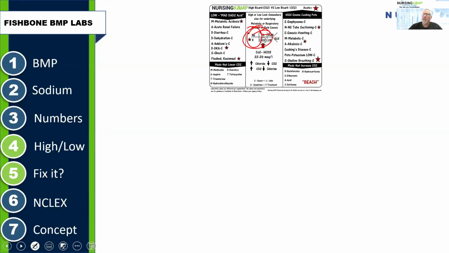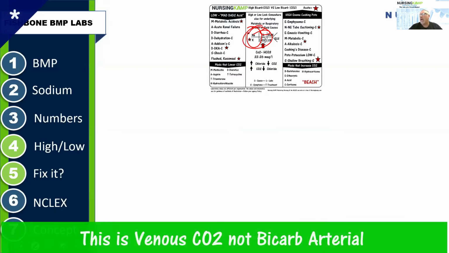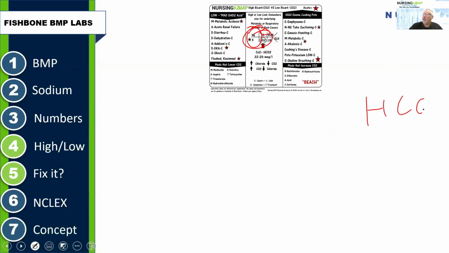So what do we do for this? Will NCLEX ever test us on it? No. NCLEX will never test you on a CO2 level. It just wouldn't happen. They're most likely to test you on HCO3, which is part of a blood gas, not a venous draw. Because remember, a BMP is venous, and an ABG is arterial, so two different mechanisms as far as taking a sample.